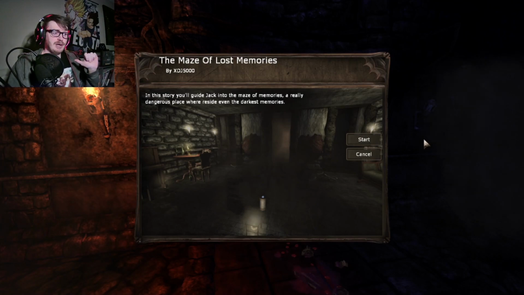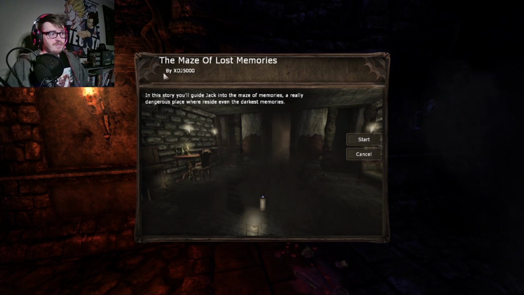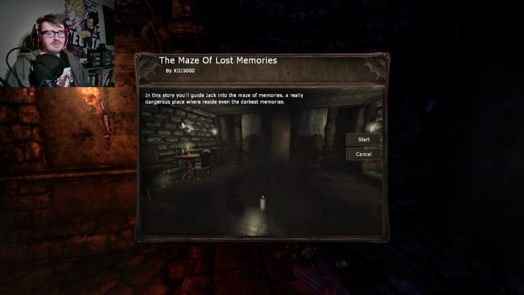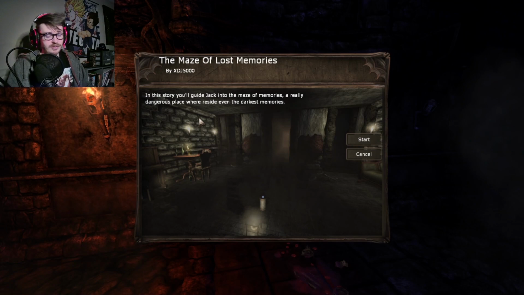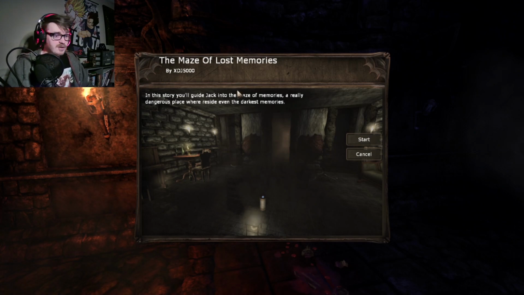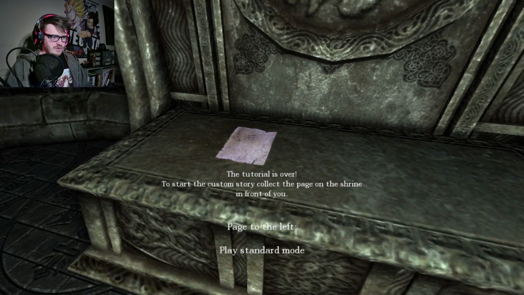Welcome to my Let's Play of The Maze of Lost Memories. Now, this is one in a series of custom stories made by XDJ5000. He just came out with the most recent one, which is brand new, and I've gotten a lot of requests to play through that and the two prequels to it. So I'm going to dive right in and see what all the hype is about. Start the custom story, collect the page on the shrine in front of you. All right, let's do it.